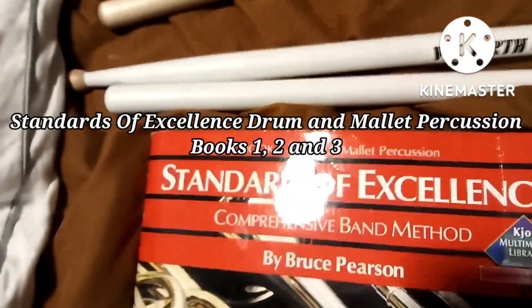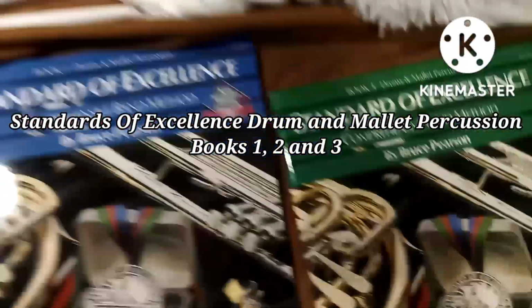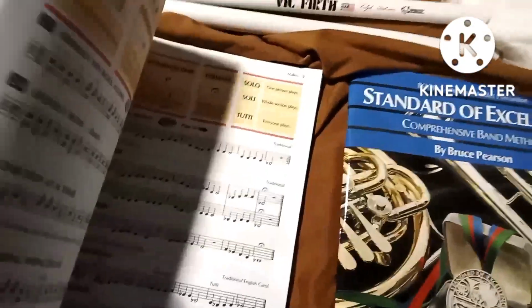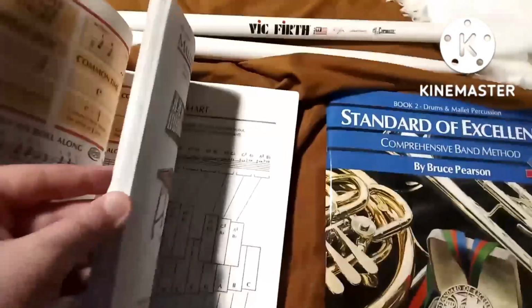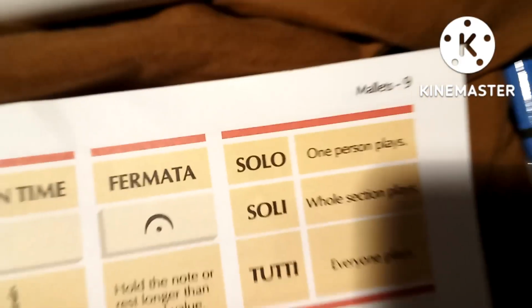Then you need the Standards of Excellence drums and mallets percussion books 1, 2, and 3. The cool thing about these is this is mainly what you're going to learn everything from. But in the back you can keep your progress. They have drums on one side and mallets on the other. Don't do mallets. Just don't do mallets, okay? Don't do mallets.